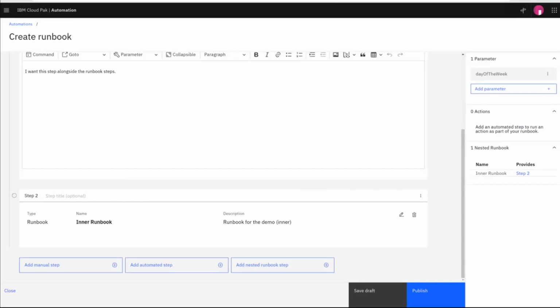You can have runbooks with a lot of parameters and a lot of options in them, but when you're exposing them via an outer runbook that refers to them, you can condense those down to a specific set, so you can narrow what they are doing, but also simplify in the same way. A good example could be if you have an automation that takes a lot of parameters, like a very generic one that opens maybe a ticket on your ticketing system, and typically you have a lot of fields you can put into a ticket.